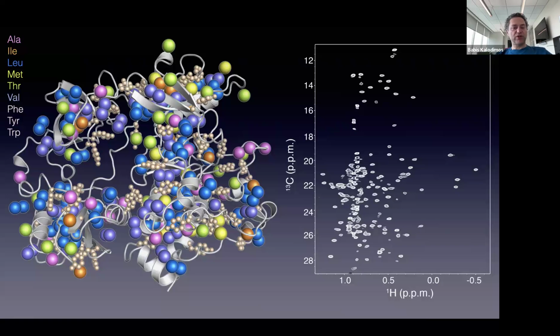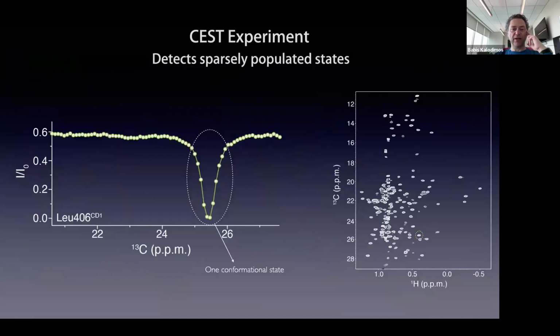Because these are large systems, we cannot do this the typical way where we just label proton and nitrogen-15 or carbon, for example. In this case, we have to take advantage of very selective, specific isotope labeling approaches. Basically, we exploit how E. coli uses different metabolic pathways to label this protein specifically with proton and carbon. So here you can see the methyls, for example, and all the aromatics that we label with proton and carbon-13, so then you can get the spectra, with everything else being perdeuterated, because otherwise it would not be possible to study such large systems by NMR.